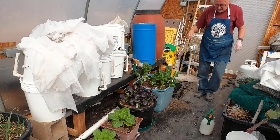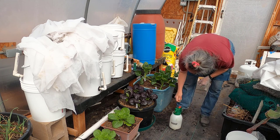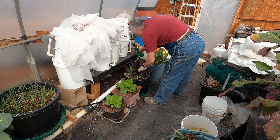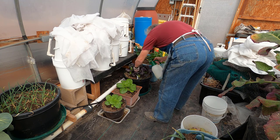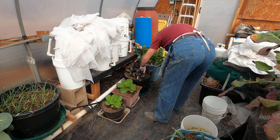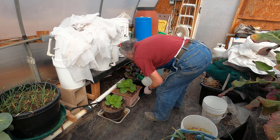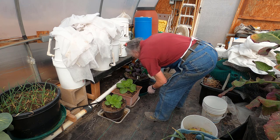There's some aphids on there, but they appear to be dead, but I'm not going to push my luck by leaving them in here just in case they're not. If I'm not finding any live aphids, why the heck would I spray again? Well, because there may be some. And what I want to do is make sure that there aren't any anywhere. We grow in this greenhouse 12 months of the year, including in the depth of summer. And the last thing I want is a major infestation of anything that's going to be problematic.